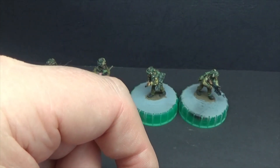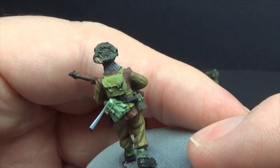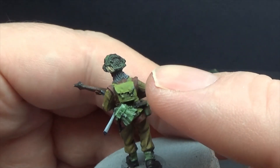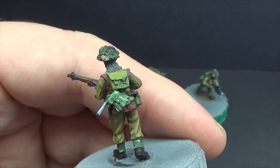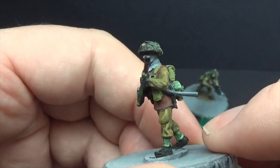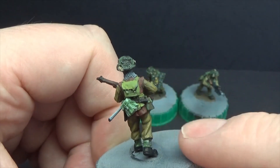And his mate — there we go. I've tried to give him a yellowy look. He's the first one I've tried to give like a yellow — it's either the dyeing process, or some of it fades a different colour and it goes into like a yellowy green look. So that's what I've done with this guy, and I'll do it on a couple more as well just to mix it up.